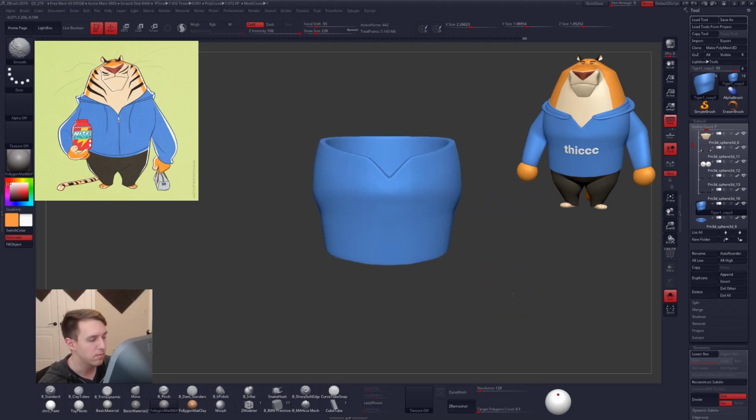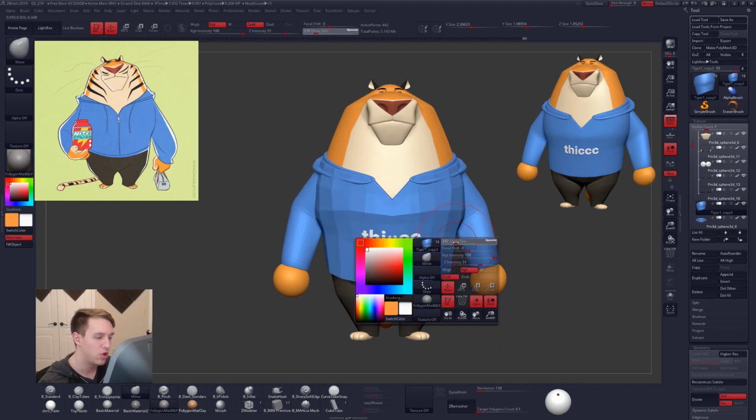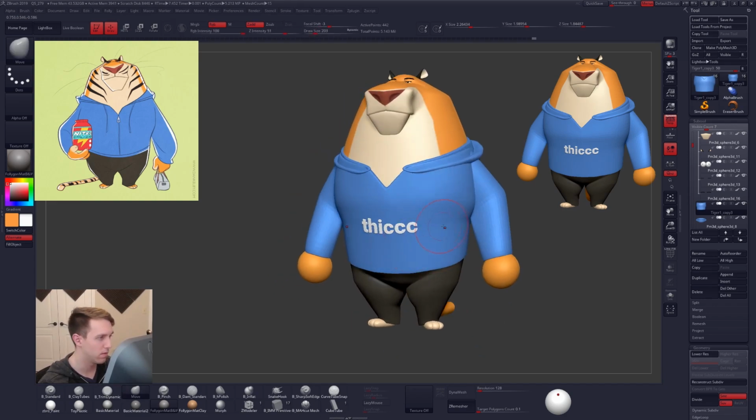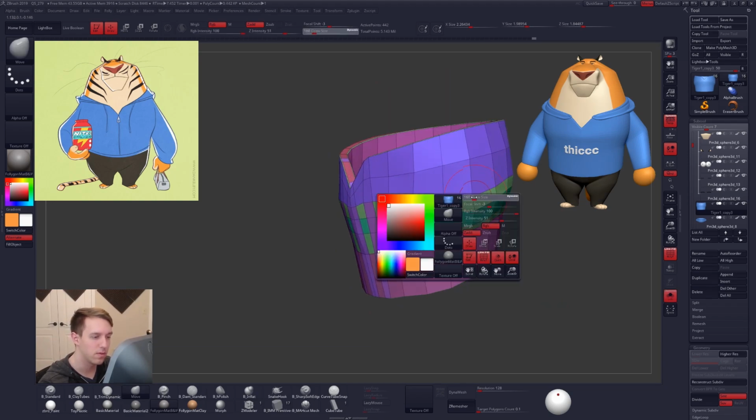What up, Emil? What am I doing? Jay chillin', doing some sculpting on this tiger. What are you doing?